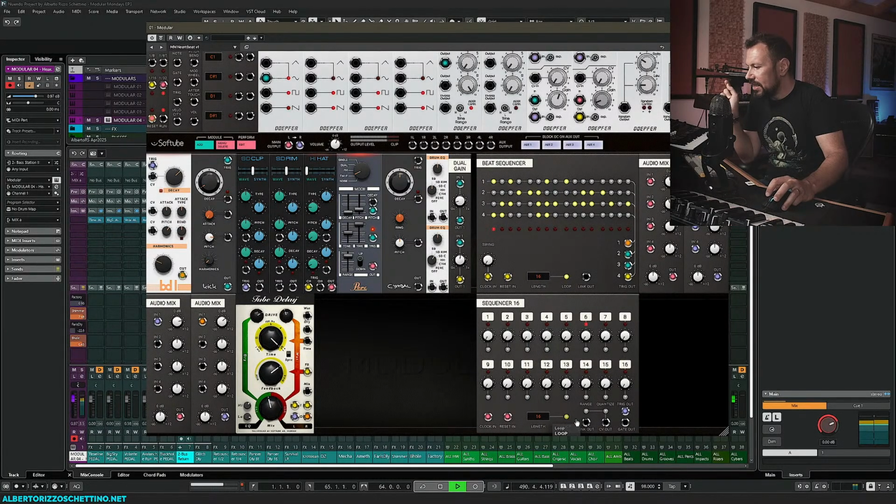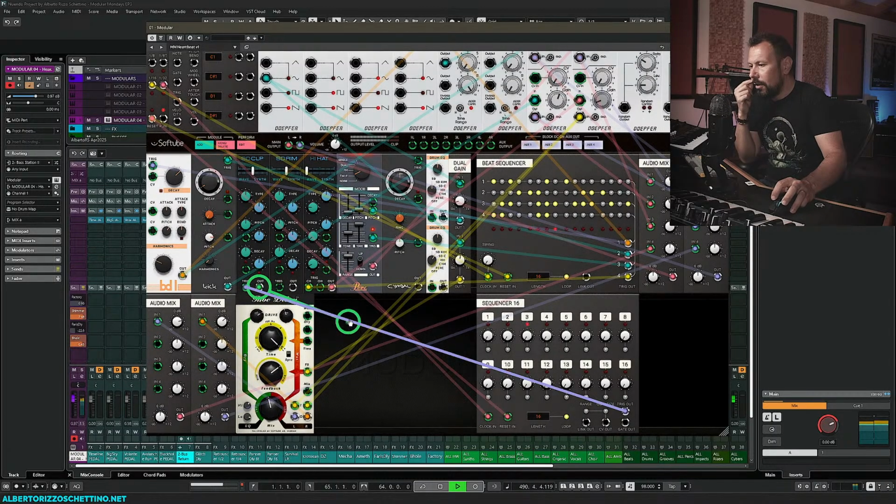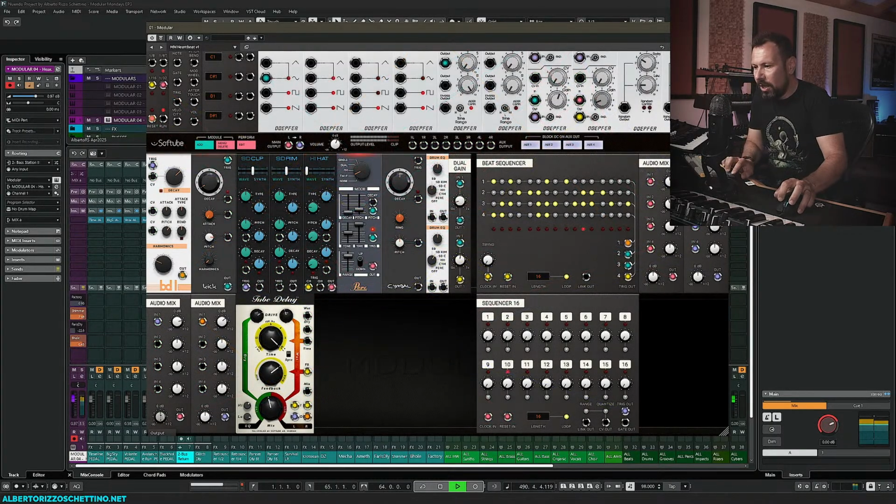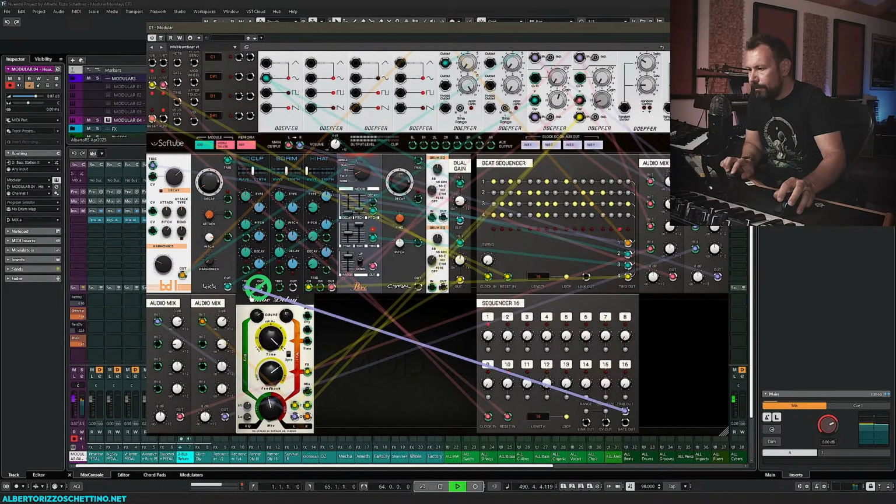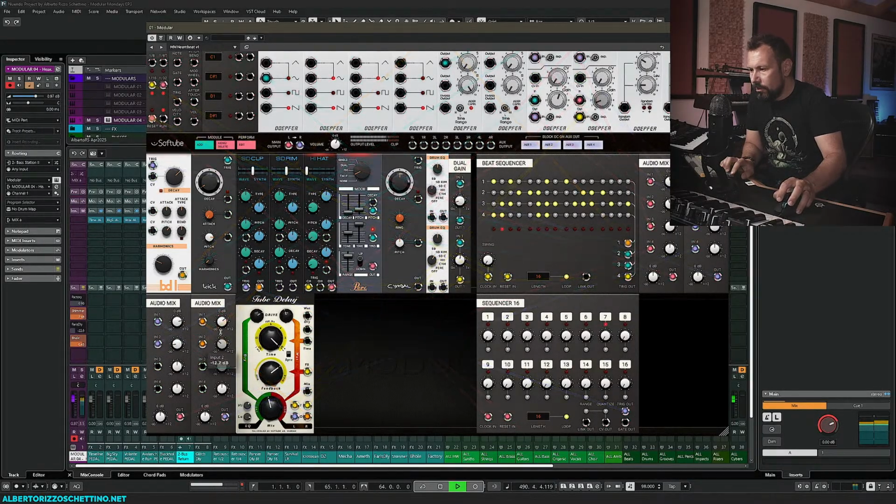Okay, so now we got this guy that we're sending trigger outs to for the clap, but it's not going anywhere. So let's try and do it from here. Goosebumps. Do we have gates? No, because I turned it off. Okay, so... Okay, so these are 32nds, okay. These are gonna be a problem to have. Maybe I can kind of plant these. I'm not thinking I need a clap, but let's see.